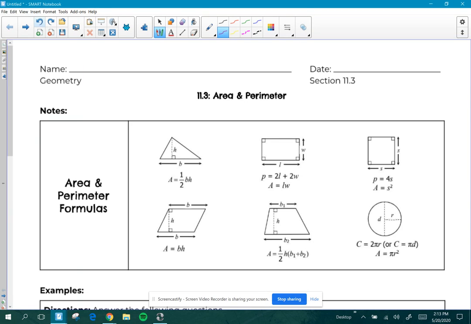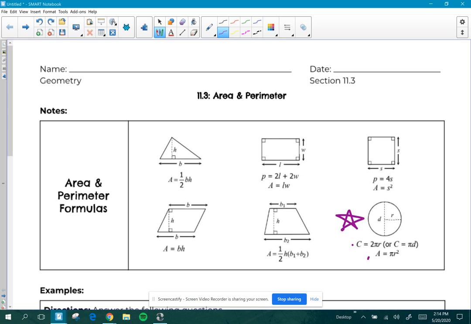So today in 11.3, we're going to talk about area and perimeter. We already started talking about this in the circle chapter when we talked about area and circumference. Circumference is kind of like the perimeter of a circle. Very similar concept, and you can see those formulas here. So 1 out of the 6 shape types that you could be asked about, you already know how to do. So that's really nice. But we're going to talk about area and perimeter of all different types of polygons.